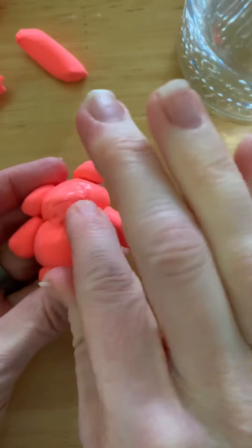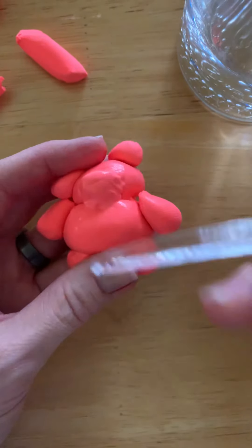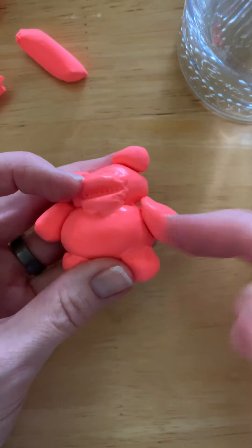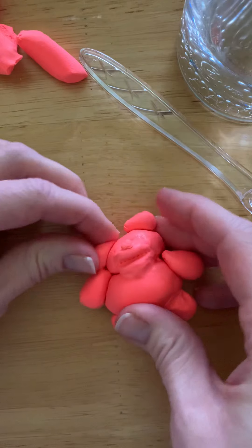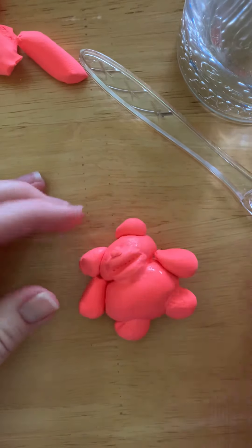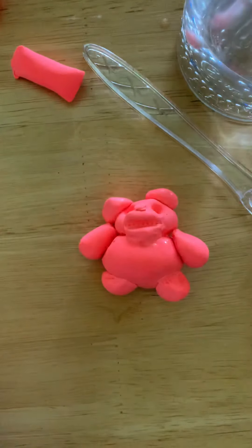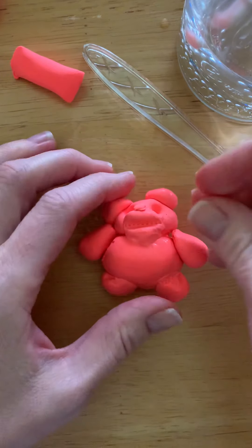I do have a plastic knife here, so if I want to open up a little snout and make it like a mouth, I can just cut it carefully. You can open the mouth, put a little nose on there — really play around. I did give you Google eyes in the packages; you can stick those in, or you can make an eye socket with something round. Pencil erasers are one of my favorites — I stick my pencil in the clay to make sockets, and then I put little eyeballs in or stick the Google eyes in. If you have glue at home and want to wait until it dries, you can do that too.